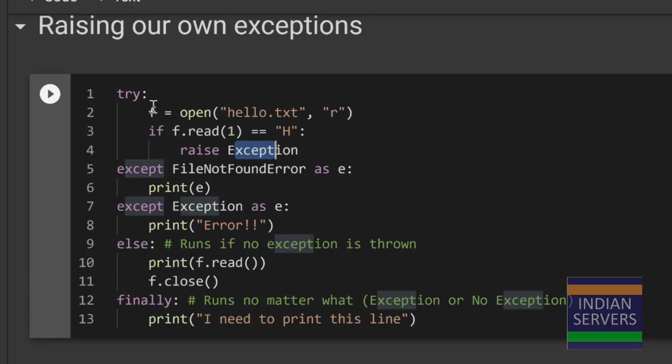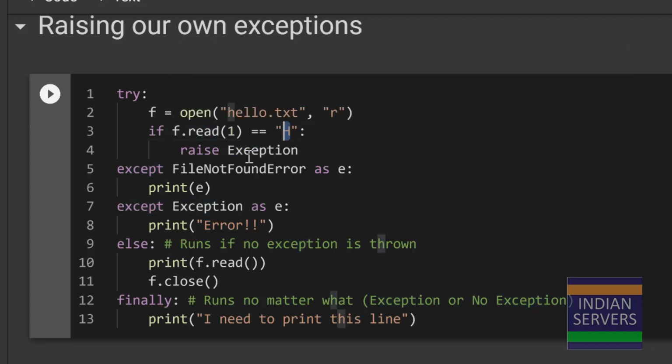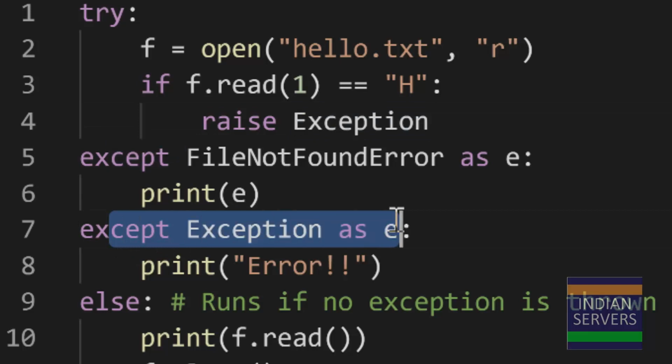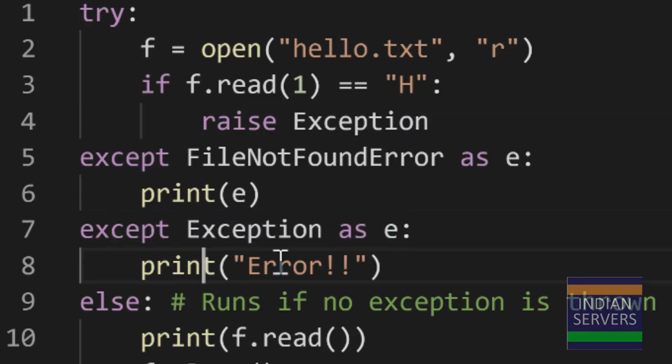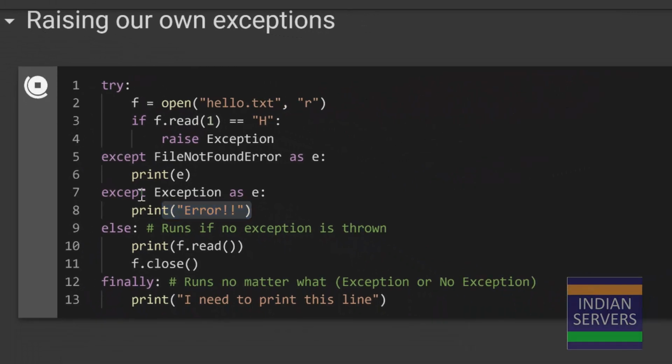What I'm doing is I'm just opening the file and checking the first character. If the first character in the file is h, then I'm going to throw an exception, or you can call it raising an exception, and this is going to be caught by this particular line, and the error message is going to be printed out. So now let's just see.